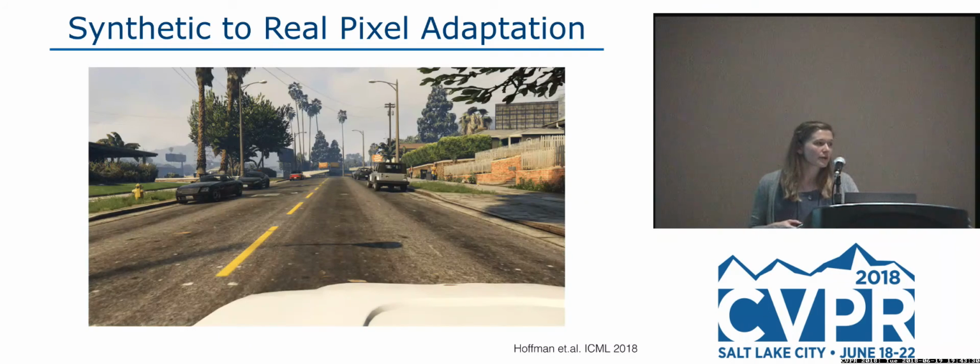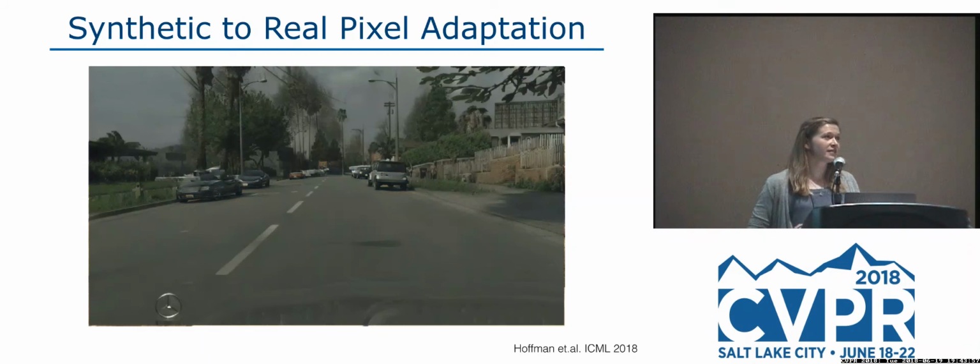In general, one of the fun parts about working with image-to-image translation techniques is you really get a visual cue as to the particular biases of your data set. And in this case, that pops up in the form of a hood ornament. All of the Cityscapes data set is collected on the same car that always has the same hood ornament visible. So after image translation, we now have a hood ornament.